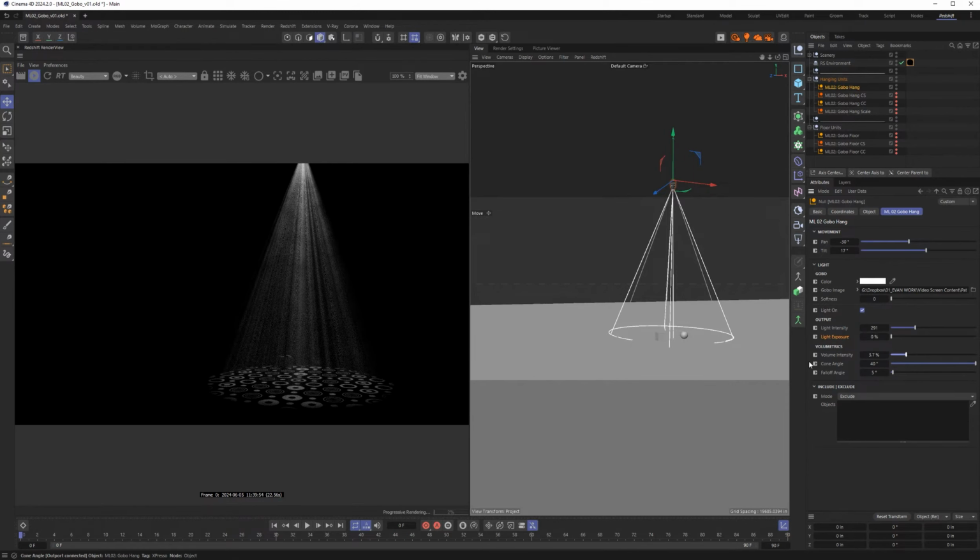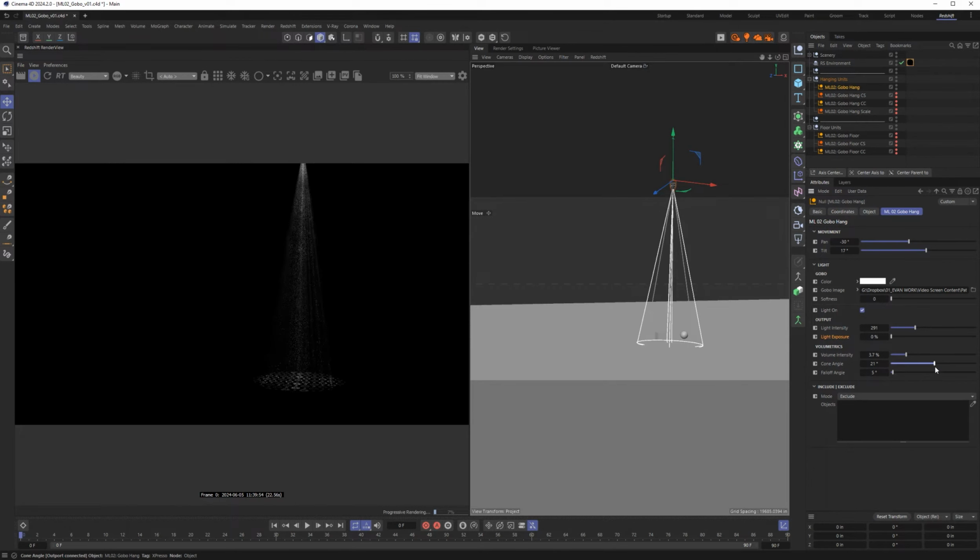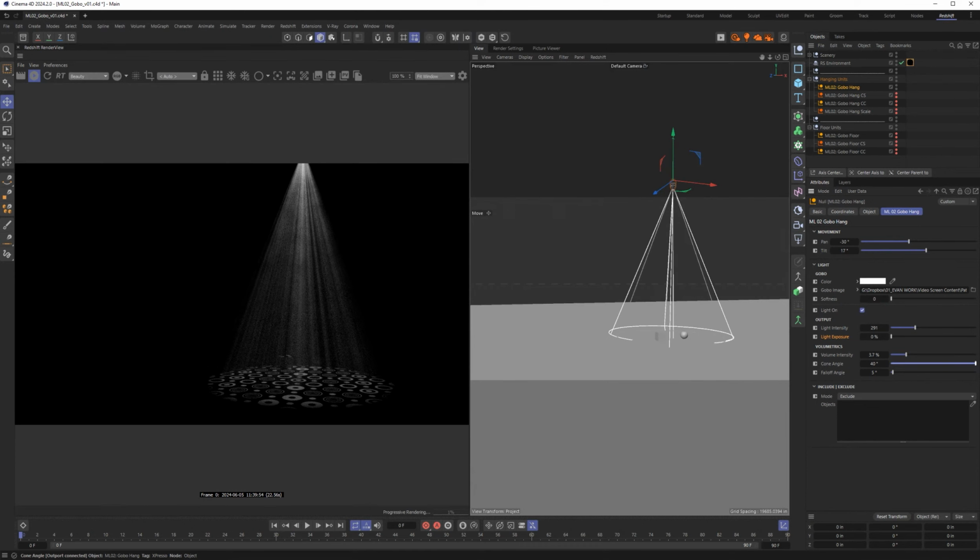And then we have the cone angle. So this is just going to let you control the size of the overall beam. If you bring it way down here, you probably then will need to compensate with some exposure to keep the light visible as you really crank it down. And then this light maxes out at 40 degrees, just based on the lamp and the housing inside of it.